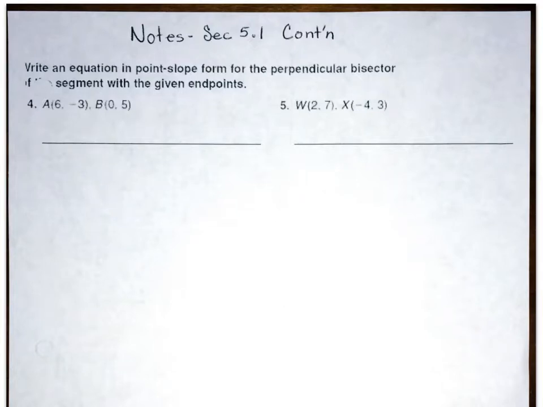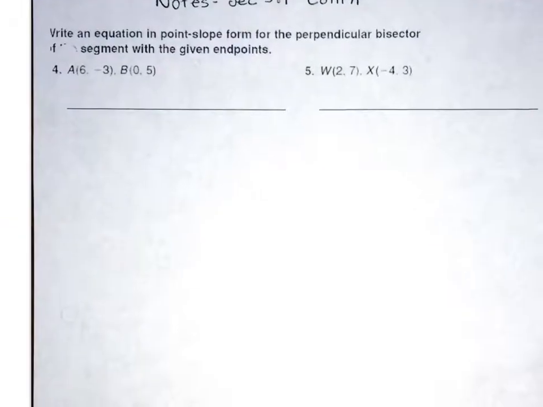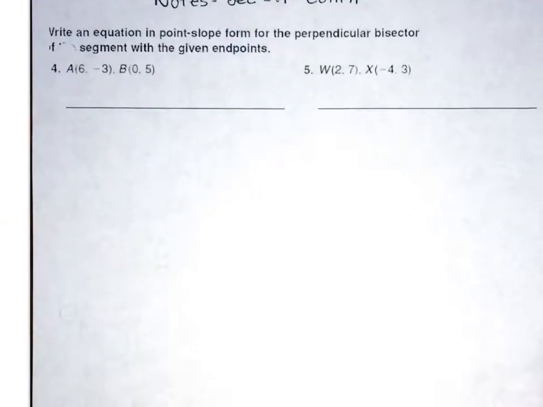You know what? Let me go over one example, and then you can go ahead, because the second one, they'll work on it. So on example number 4, it says write an equation in point-slope form. So this is nice because it's in point-slope form. We're just going to leave it as y equals m parentheses x minus h and then plus k.